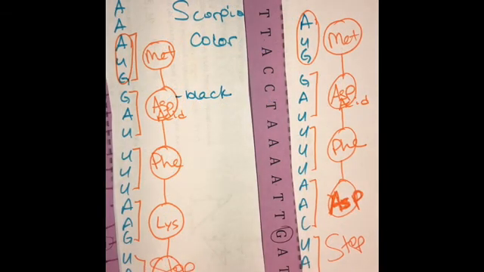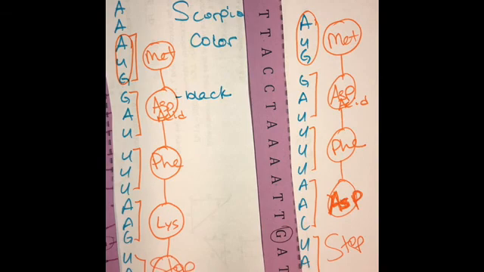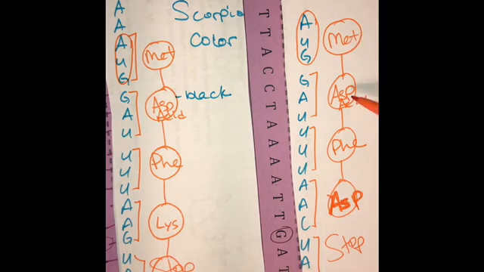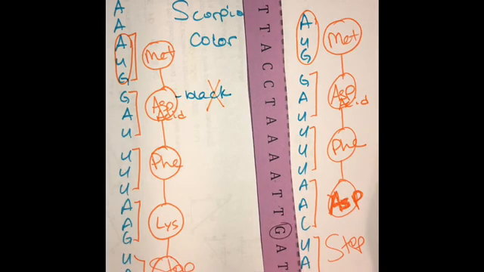So when we compare our 2 proteins, we should know exactly where to expect a potential change in our protein. That shouldn't happen until we get down to the mutation itself. So I still have methionine, aspartic acid, phenylalanine, and where I had lysine before, I now have asparagine. So I do have a change to my protein. Right now, we don't know what kind of impact that is going to have on our scorpion, but we do know that if this mutation occurs, our scorpion will not be black. We will save that information for tomorrow, but for now, our scorpion will not be black because its DNA has been mutated.